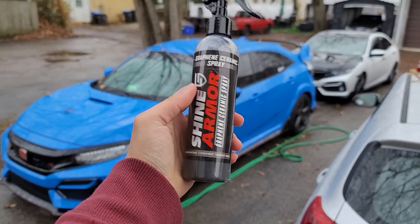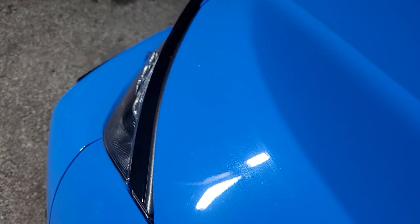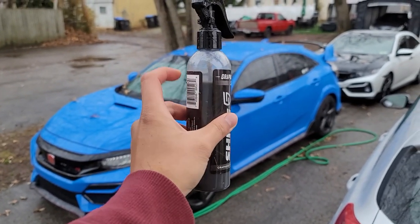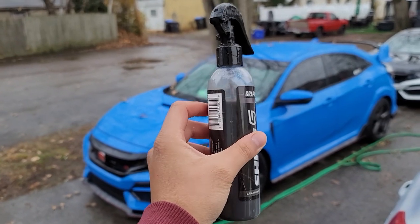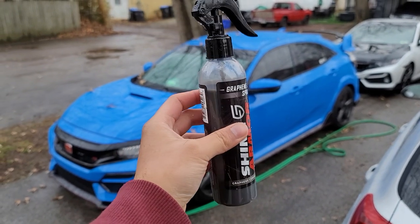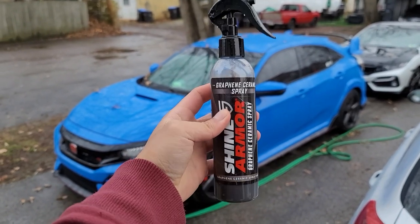However, this product is not perfect — if you apply it incorrectly it will leave hazing and it's a little hard to buff out. That's pretty much the only downside. I might have to do a long-term review to see how long it lasts. I'm about a fifth of the bottle in for two cars, and I guess it's worth it because for $25 there's a really big difference — you can feel and see it compared to cars without the product.